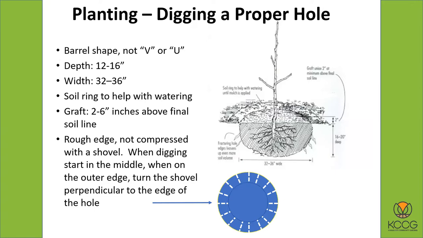So now there's digging the hole. I don't want to belabor the point too much, but there is a right way and a wrong way to dig a hole. In general, most of our holes when we plant bare root trees are going to be 12 to 16 inches deep. A lot of people think, oh, I need to dig a 3 foot deep hole. No, you only need to dig the hole as deep as the root flare is, and the root flare is actually the top root of that tree. But what you do want to do is dig a wide hole, and that will help ensure that you have loose enough soil for those roots to get outward.